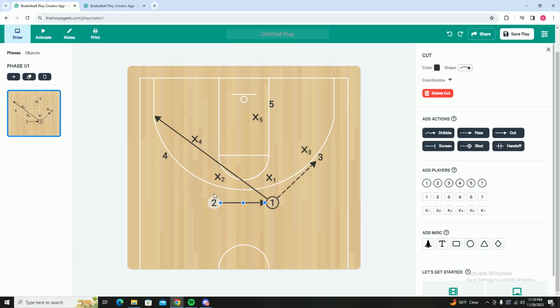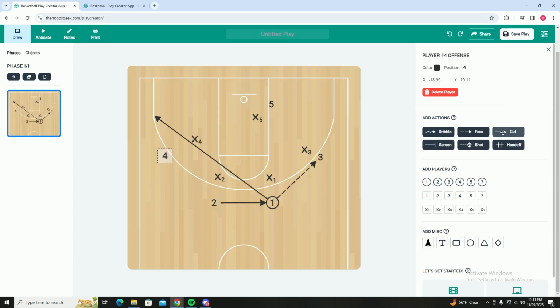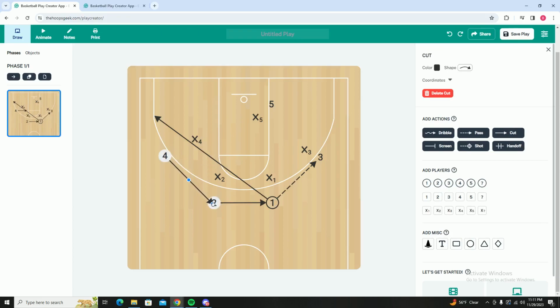As he's doing that, I want the other slot, this two guard right here, to rotate over. And then I want this four guy, this other wing, to rotate over to the slot. So each one of these four players can play any one of these positions, and these guys are just going to fill in. So the two goes to where the one was, the four goes to where the two was, while the one goes to where the four was.